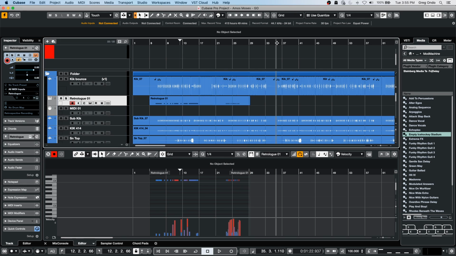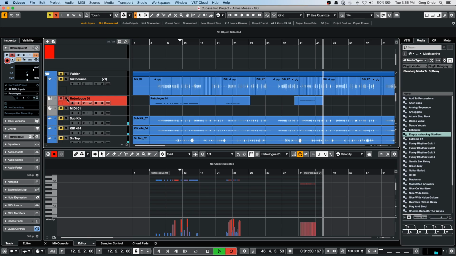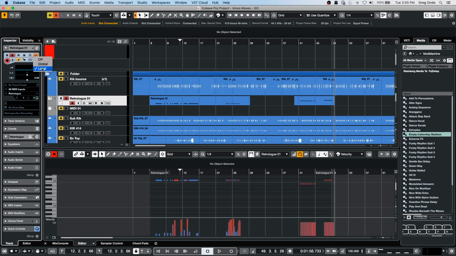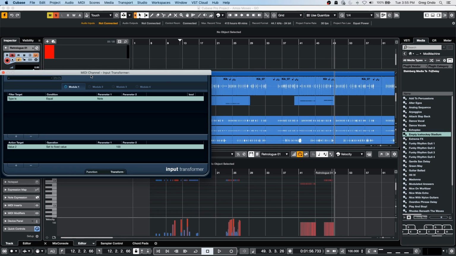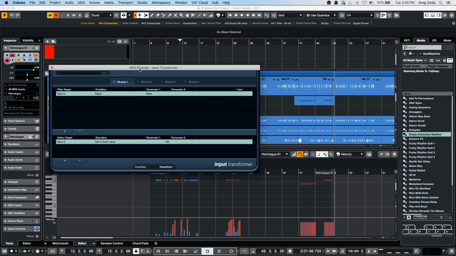So as I go to record, no matter if I hit it very soft or very hard, it's going to put out the same velocity value. So I can hit it very soft, and you may be able to hear on the mic. So soft, loud, and it's going to just put out the same velocity. So if you wanted to just do that on input, you could just fix the velocity and then not have to worry about doing any editing after the fact.